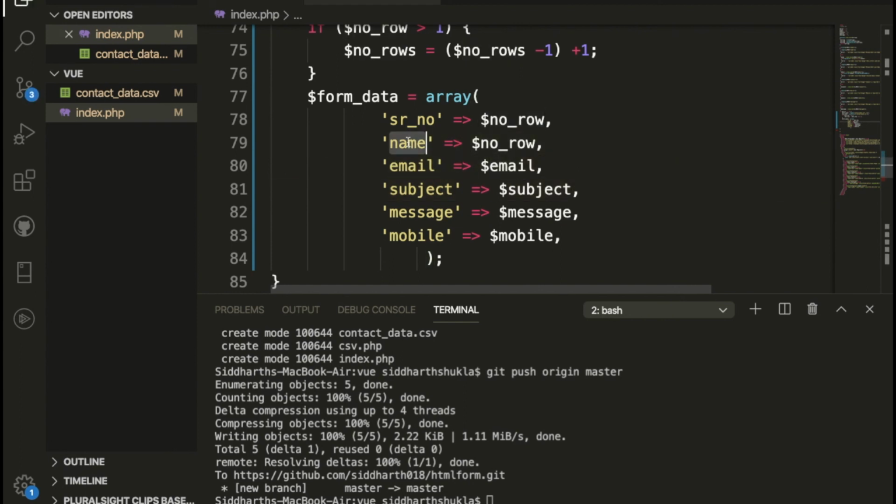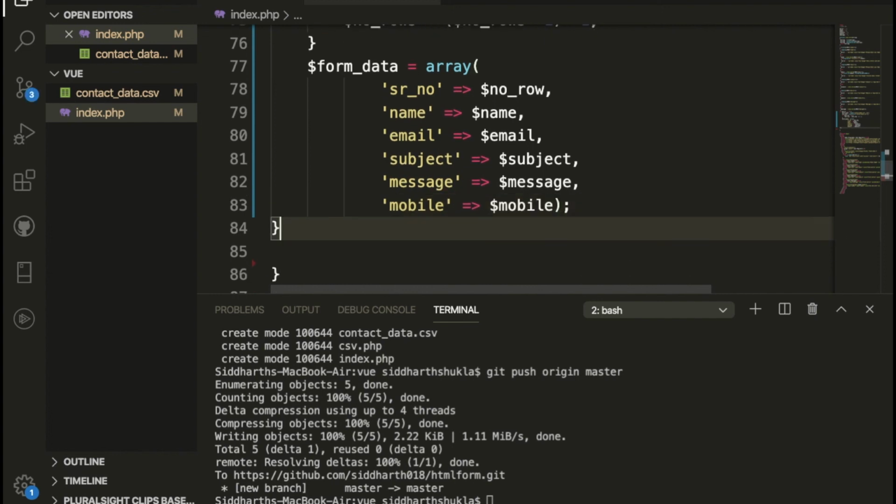Email, name is here, number of rows, which is serial number basically, and put this one. Okay, so we have this data.